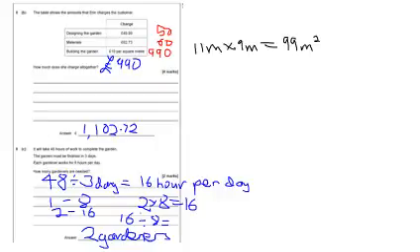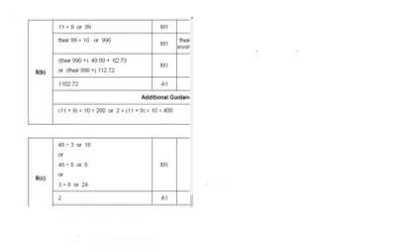So 2 gardeners working 8 hours a day for 3 days. You can see that this question here was only worth 2 marks. So here you can see part of the answer scheme. The 11 metres times by the 9 metres is the 99 metres squared that we needed. So 99 times by 10 is 190 that we wanted, and adding them all up together.